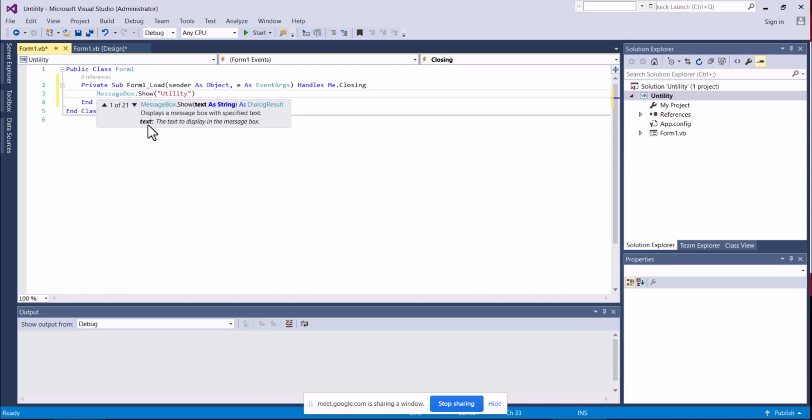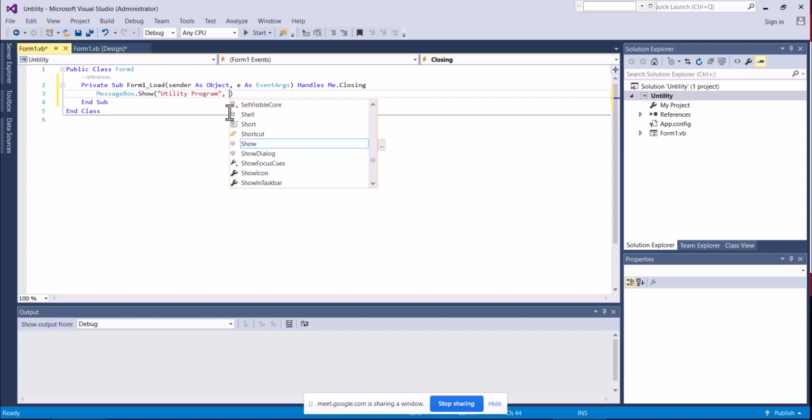Utility program. We then want to put something about the program, version 1.01.